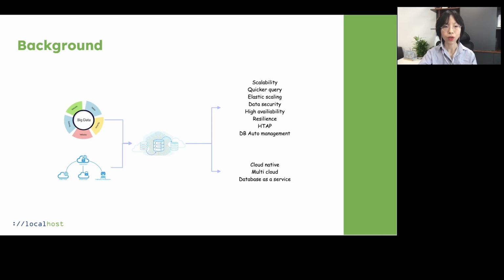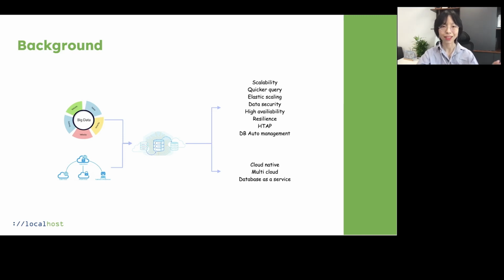And also how to make the database highly available, and make it auto scale in or scale out to help you solve the issues based on your current scenarios and requests, right? And especially when you have a lot of database clusters, you also need to consider how to automatically manage them. Those are the new requirements from big data.